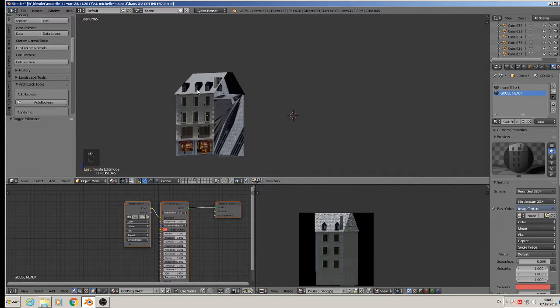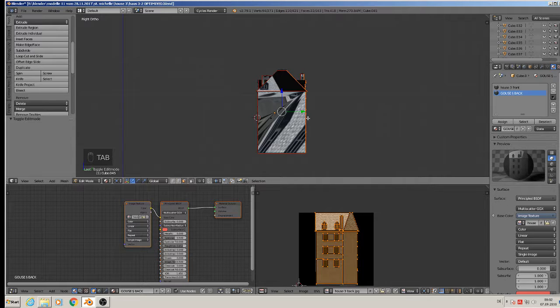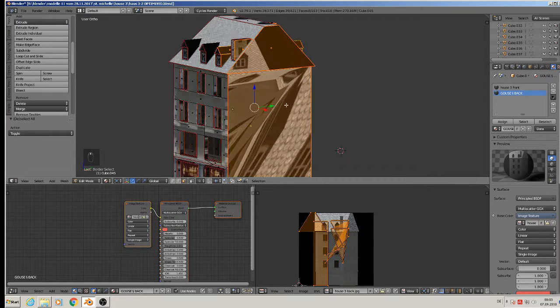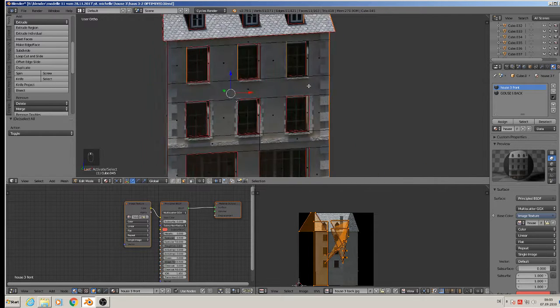So now we take the right side, that is numpad 3. Edit mode with Tab. Deselect all with A. B for border selection. Select all faces without background. But now we have that thing that we must mark here manually, all behind faces in that direction.